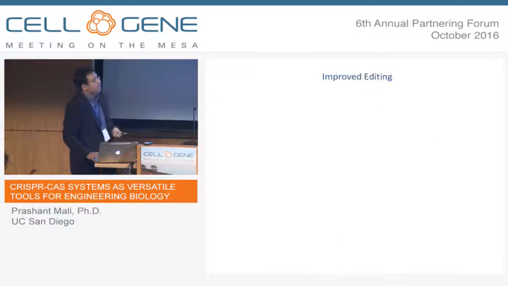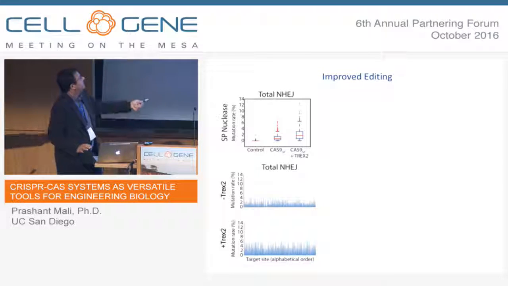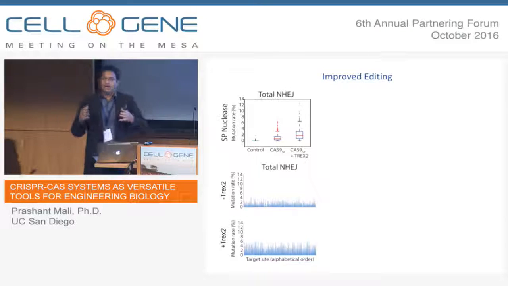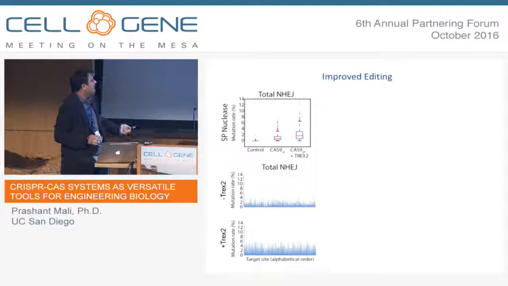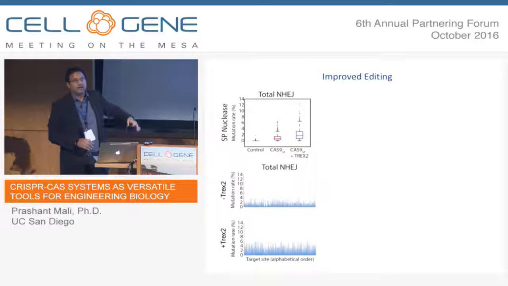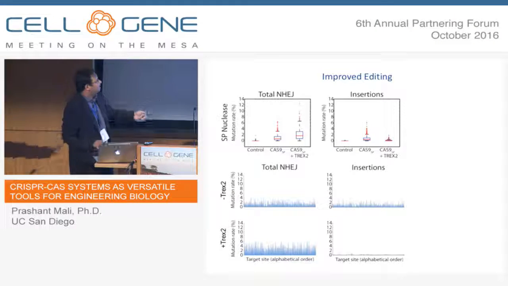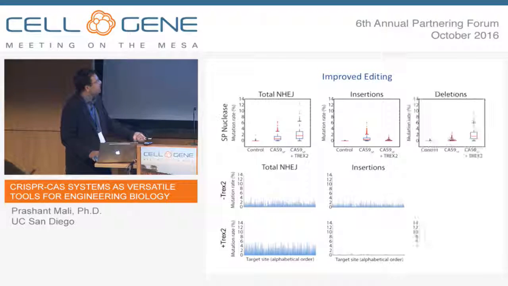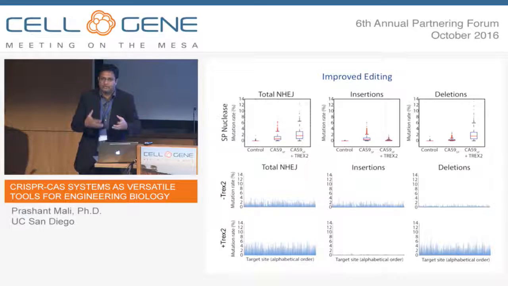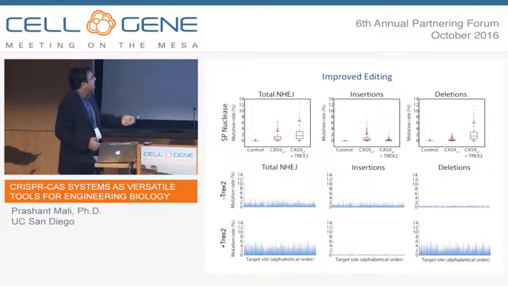So editing can be modulated by using novel effectors. For instance, here what we did is by using TREX2, which is a known nuclease, you can actually see that across 1,500 sites, it results in a global increase in the targeting rates. And because it's an exonuclease, you can confirm by looking at the signatures of the mutations it creates that it actually does so by suppressing insertions, but by actually boosting deletions, which correlates with the known biochemistry of the TREX2 protein. So one can use novel effectors that can basically boost targeting rates across the spectrum.